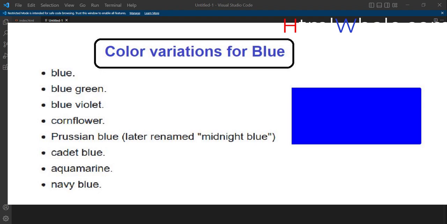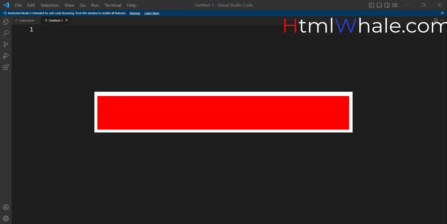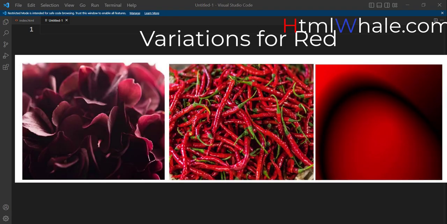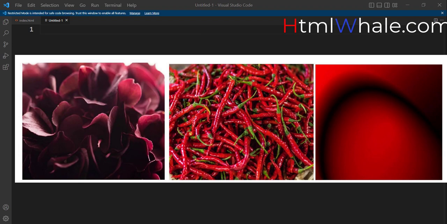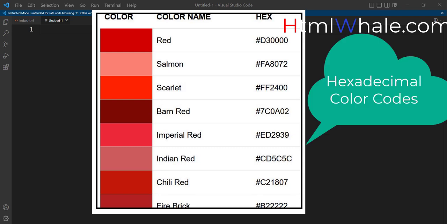Now, what I mean to say is that if you were to use red, you get flat red, or I should say straight red, but you can tweak that red into giving its other aura or other element of brightness that are hidden deep within red. So that is only possible if you have the information on the hexadecimal code. It's simple as that. If you don't have the hexadecimal code, you won't be able to generate that color.